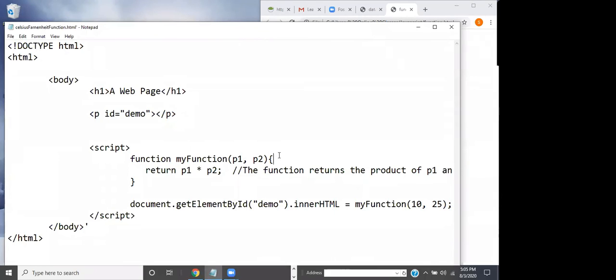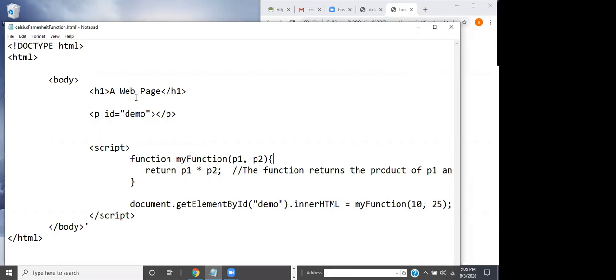So in this case, we want to create a function, and we'll call it toCelsius. Or I want to convert Celsius to Fahrenheit, right? Well, let's do Fahrenheit to Celsius.